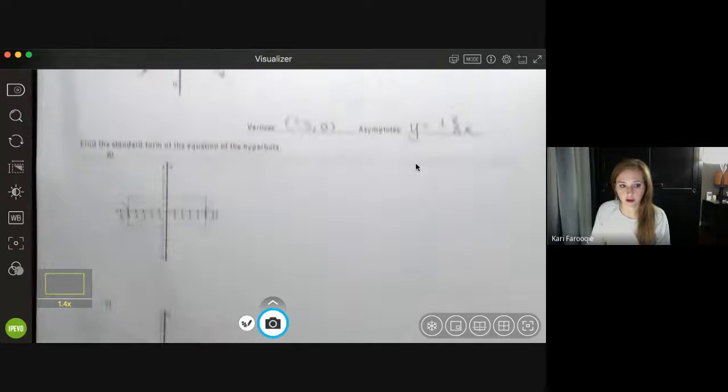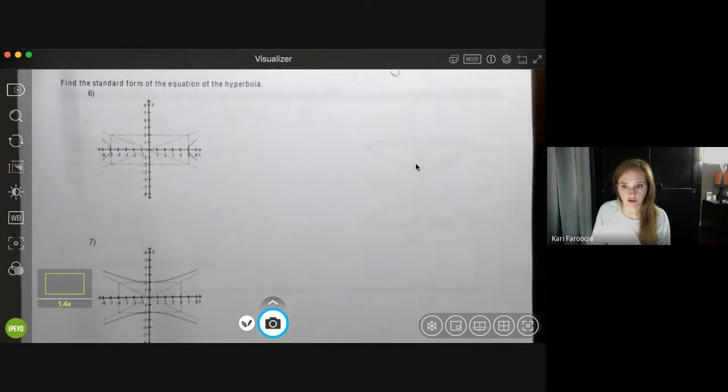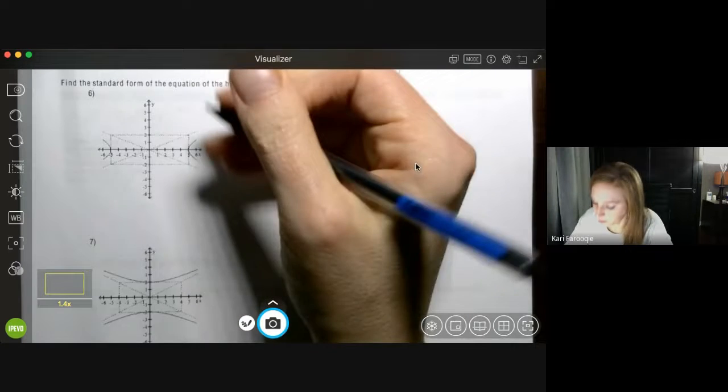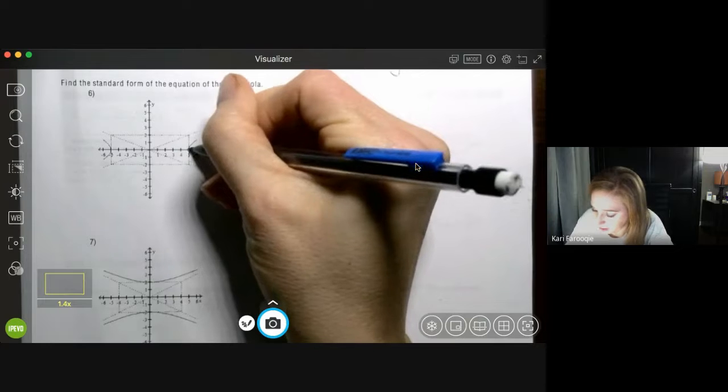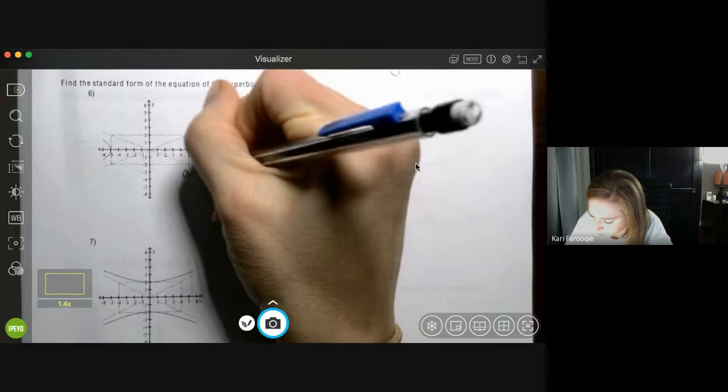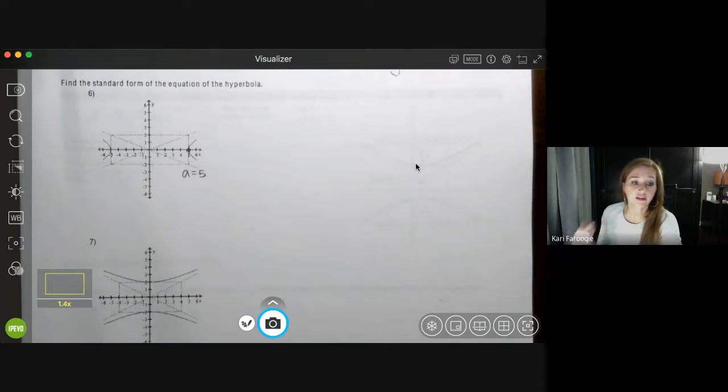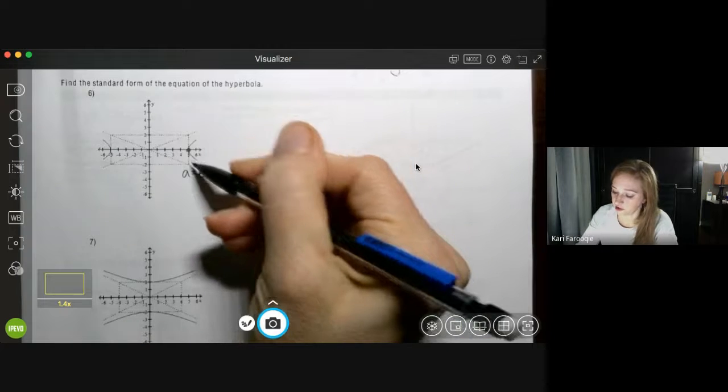All right, well, now that you have gotten used to using this box to draw the hyperbola, you can now work backwards to find a standard form equation for the hyperbola. Go ahead and look at the boxes for 6 and 7. If you want to work ahead, be my guest. But your vertices lie at A, and the top or bottom of the box will be dictated by B. So A would in this case be 5, because that's where you have a vertex for the hyperbola. Now you know that's A and not B because your hyperbola is actually running through that point.